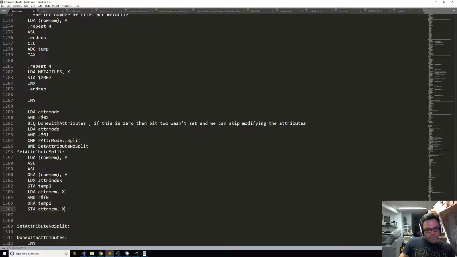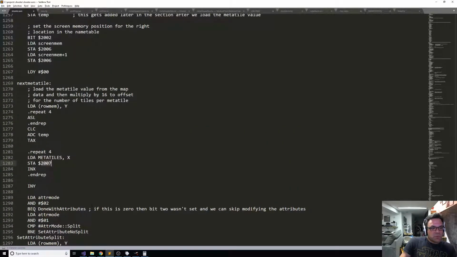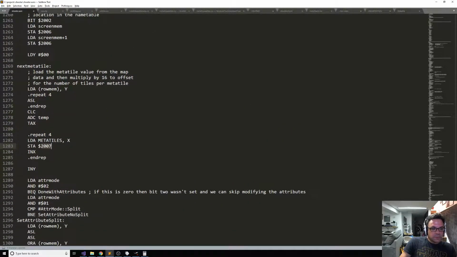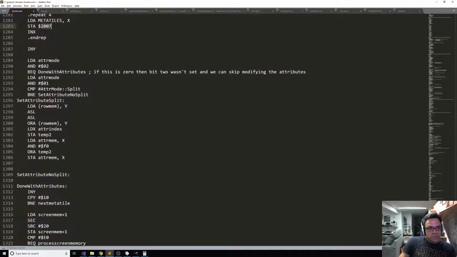But it's not fine because we need to also modify memory in the PPU using 2007 by loading the appropriate address into 2006 and then using 2007 to update the attribute table. We don't want to have to keep swapping between addresses. It's really inefficient to have to do that.